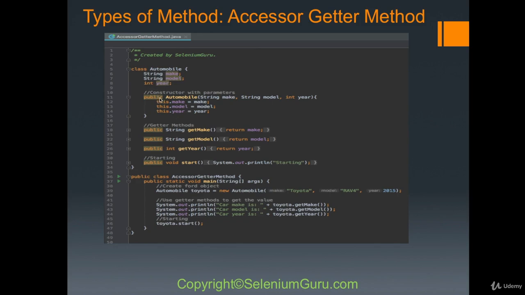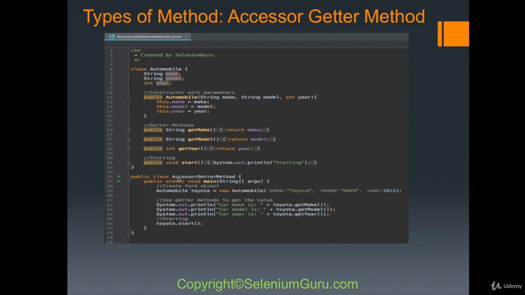So you create a constructor with three parameters, and you've got the getter methods for all these variables in here, right? And I've got this instance method start. It's actually going to start. So it's a System.out starting, and you can do it in one line or in multiple lines. It's up to you.